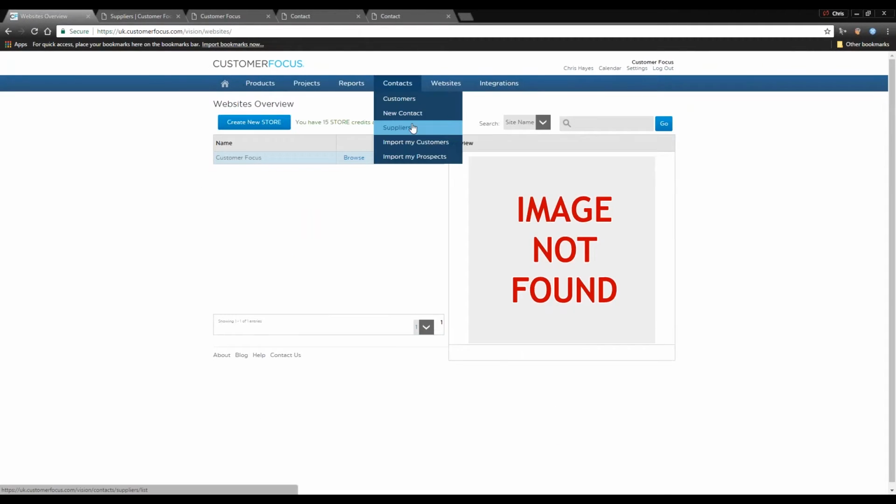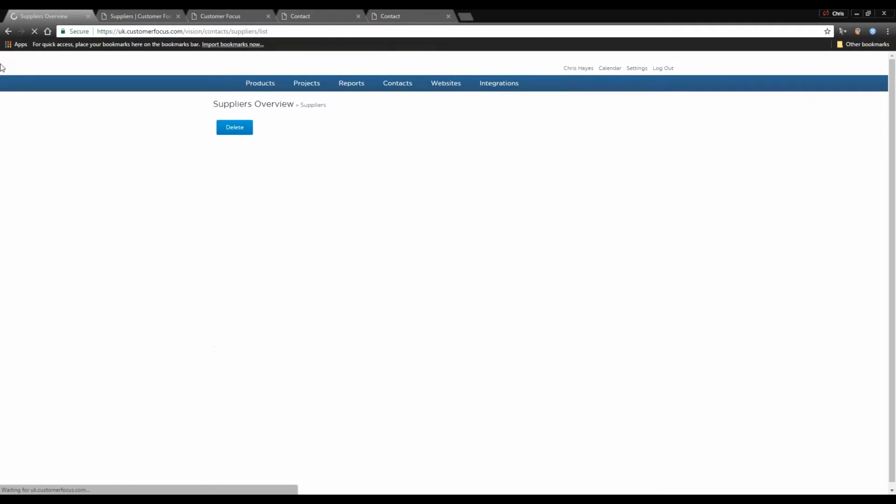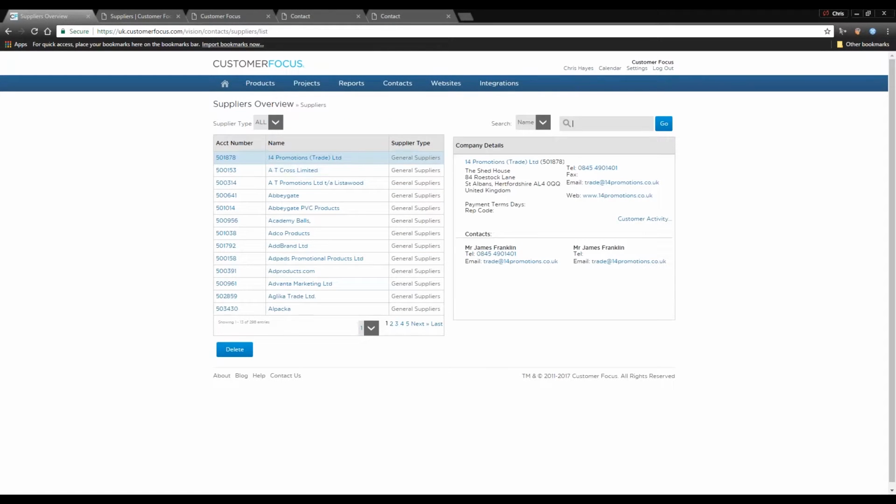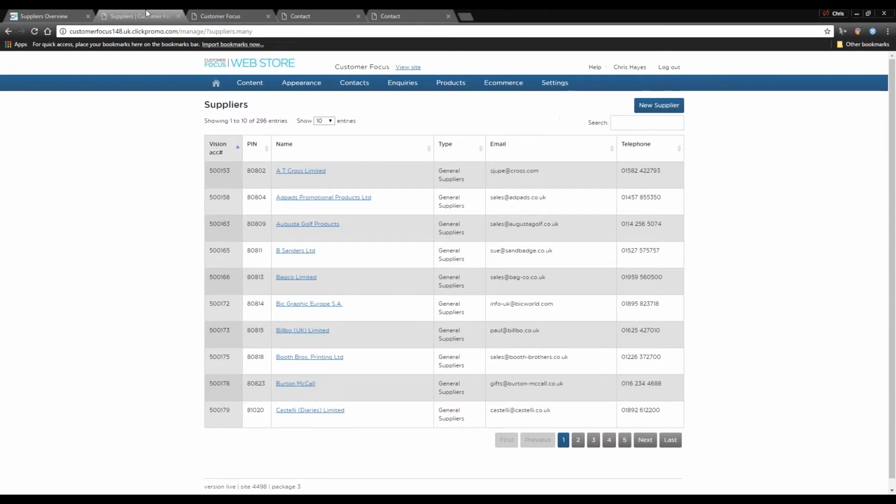You can get further information from Vision, where by going to Contacts and Suppliers, you'll see a greater amount of contact information for the suppliers. There's also an option under Contacts called Pending Registrations, where you can view the people who are currently registered but not yet activated. You can choose to have activation by request rather than activation by email. There's also another option called Download Customers, where you can download all of the customers who are currently registered on your site.